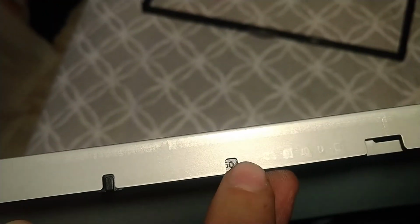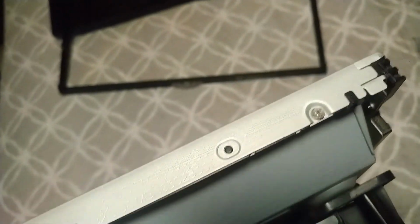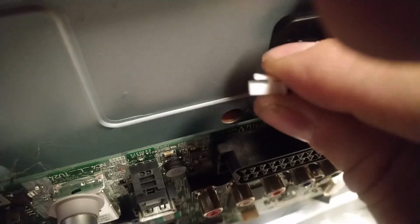Okay. So now I have to remove the screen, and these screws around the perimeter will help me remove the metal piece that holds the screen in place. So I think I'm gonna rotate it with the screen upwards. Oh shoot. Okay, let's remove the speakers, maybe. Yeah, let's remove the speakers for now. Squeeze and release.